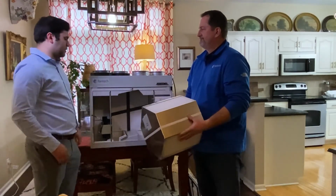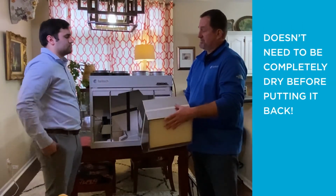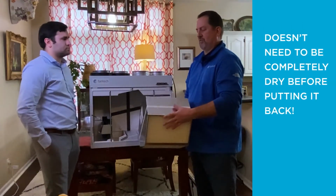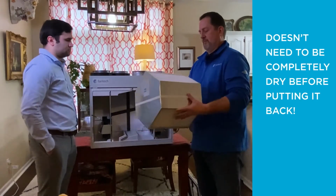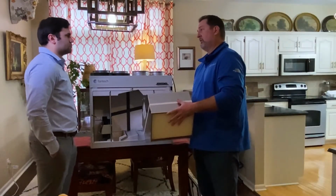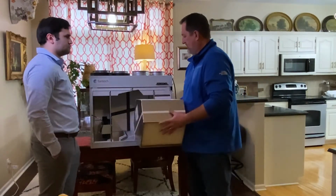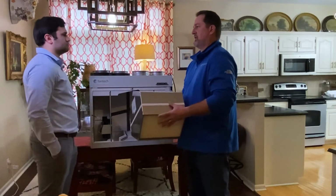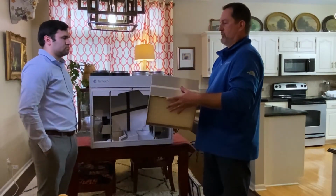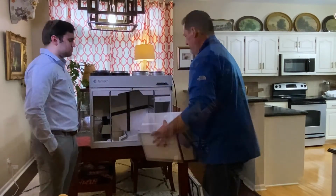Does it need to be completely dry before we put it back in the unit? Good question. It does not. We do get asked that from time to time. This core is designed to get wet. It actually will get wet during normal operation at certain times of the year, and so when that occurs, this unit is designed to handle that liquid water when it does occur. So it's okay if it's wet and you put it back in.